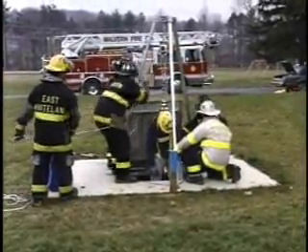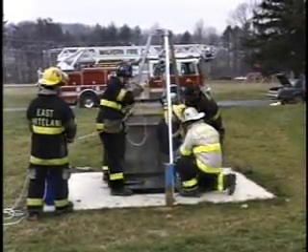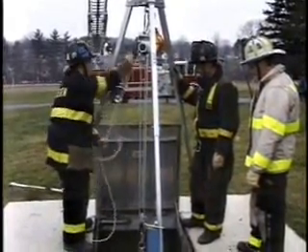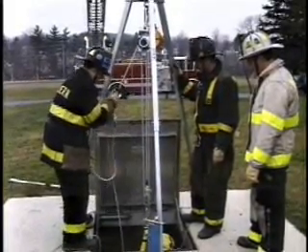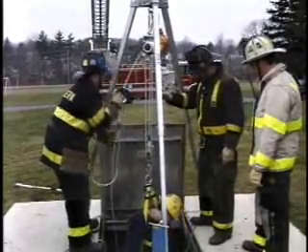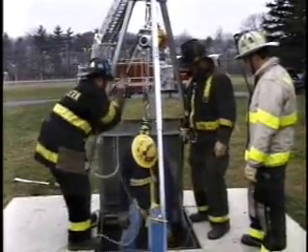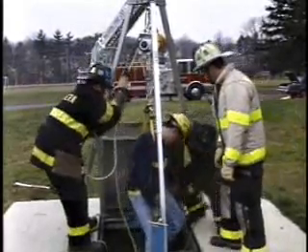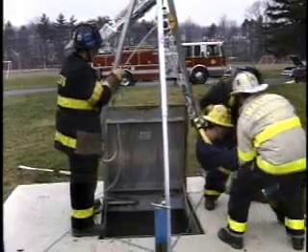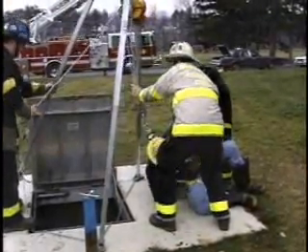He's got a helper behind him here that's pulling the rope out of his way and also feeding him rope when he needs it, to assist the fellows that are moving the victim out of the manhole. Notice he slides the handle up with his right hand and holds the freeside rope with his left hand while he repositions. He's using his weight and his strength for lifting, and as you can see, he's able to extract this victim very quickly — much quicker than a winch that you'd wind attached to one leg of a tripod.